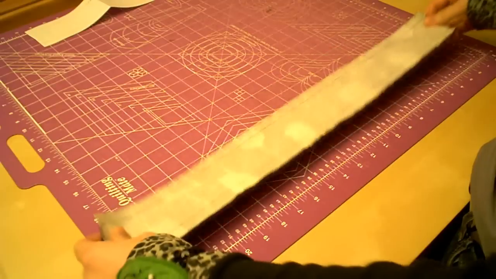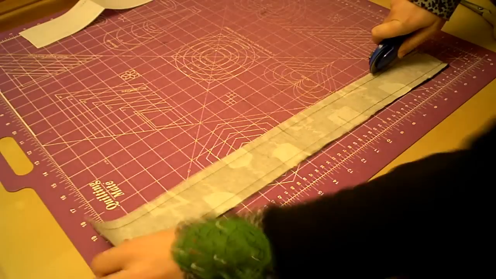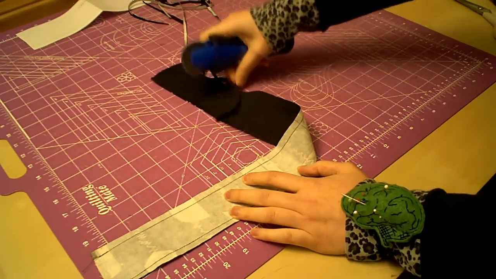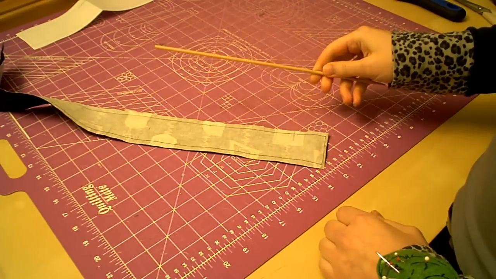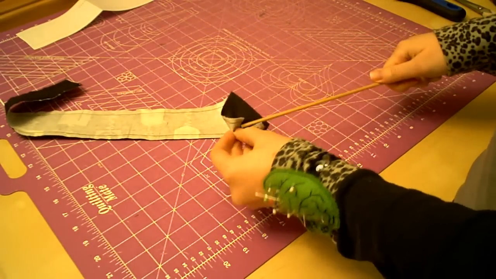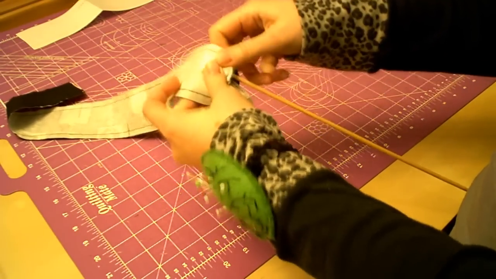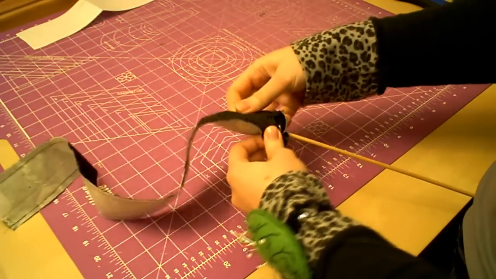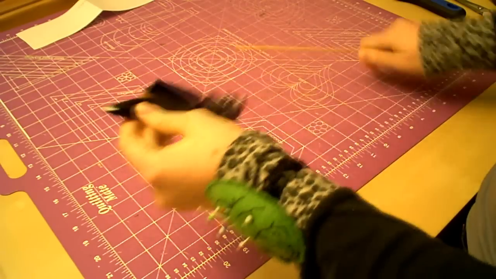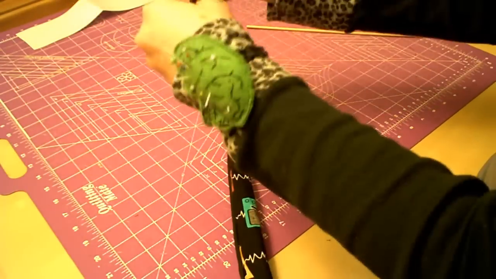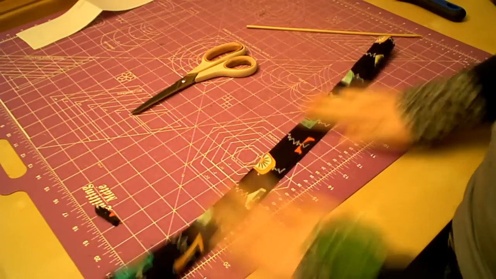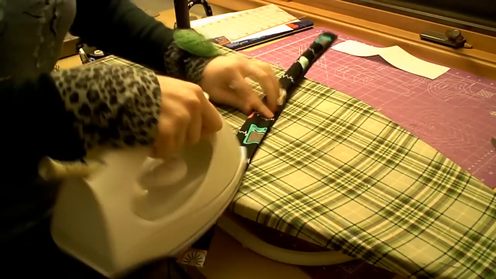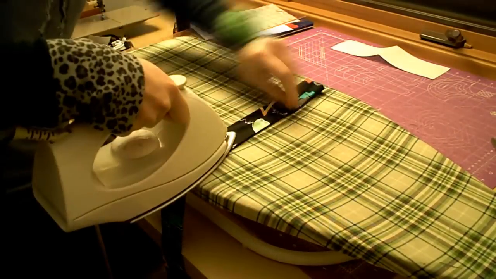So here's our strap all sewn together, inside out of course. So the first thing we need to do is trim our seam allowance. And I'm going to trim it down to about a quarter of an inch. And as I mentioned before, a rotary cutter makes this kind of thing so fast. Now we need to turn our strap right side out. And the easiest way to do that is with a chopstick or a bamboo skewer. It's a lot like turning a sock inside out. With a strap this wide, I might have been able to do it by hand without a chopstick. But in case you're doing something with a really skinny strap, I wanted to show this technique. You can use anything long and skinny, a pencil, a pen, whatever will fit in there. And try to be gentle because you can rip it. And that was why we sewed that one end with a really small seam allowance. So you can go ahead and cut that off because it will make ironing it flat a lot easier, which we will do now. If I didn't iron a single other piece of the bag, this would probably be the one part I would iron, because it really does help get a nice crisp strap.